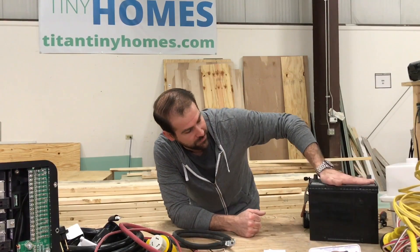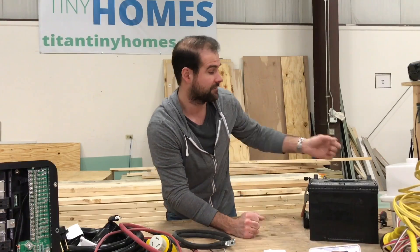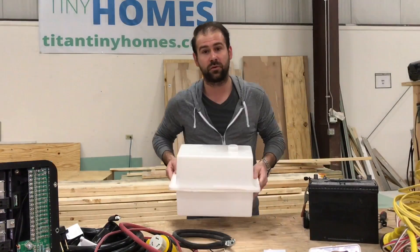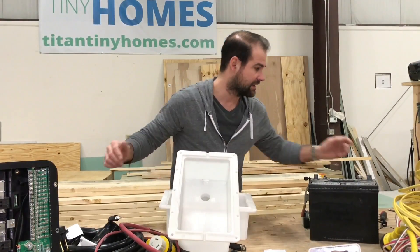When you're on the road and not plugged in, you can open the door and turn the lights on without plugging your house in — you're going to have all the low voltage lighting available. Now, if you decide that you want to put these batteries inside your house, there's one other thing you're definitely going to need, and that's a vented battery box.